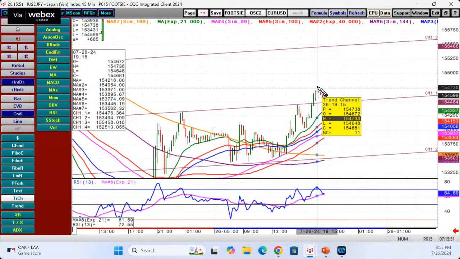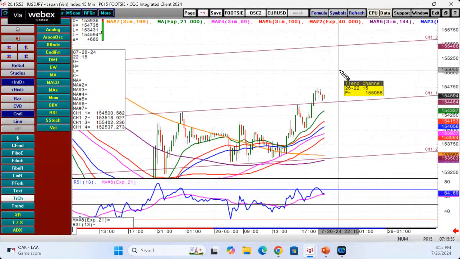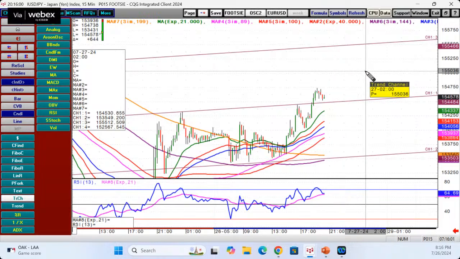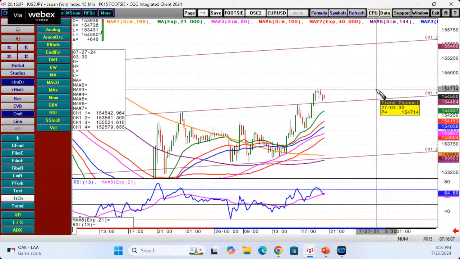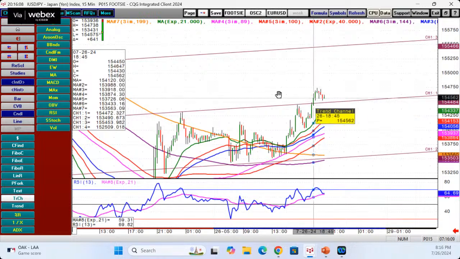And if you see the 54.75 breaks, then we can comfortably see 54.95, 55.05, and 55.30. And that again will happen provided the data is good. If the data is bad, then it's going to be in a range. Okay, so I'm giving you this clue. Then you can take this.